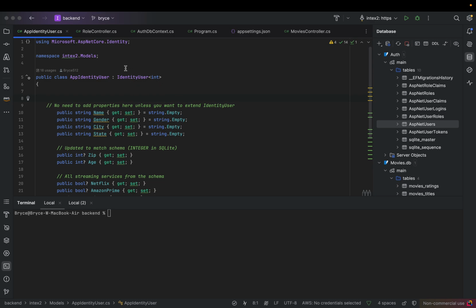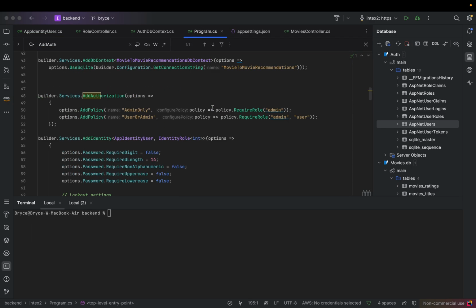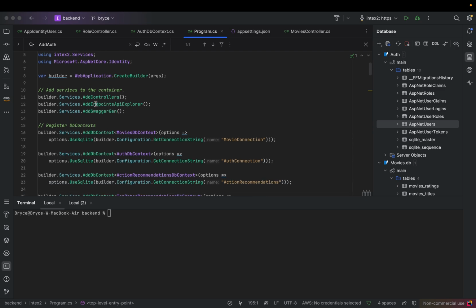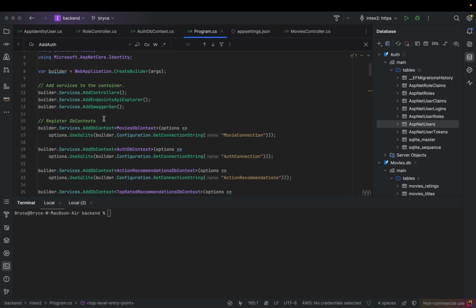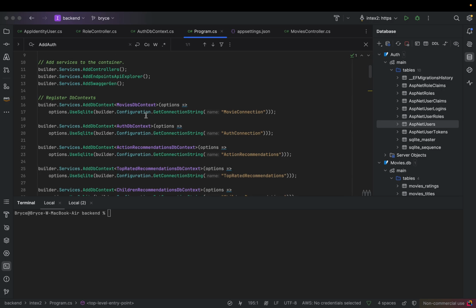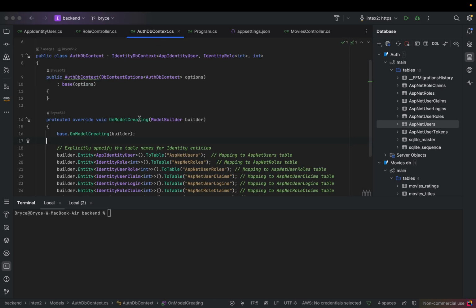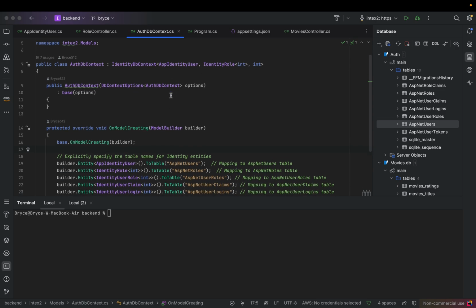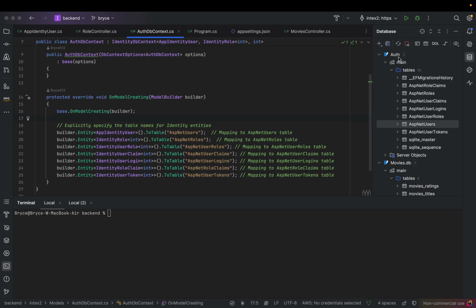The first thing we're going to go over is our program.cs. What this file does is essentially tell the computer how to compile the app when we're trying to load. So the first thing we're going to do is add, you know what, let's add our DB context first. So this model creates this entire database, and in it will have all of these tables.